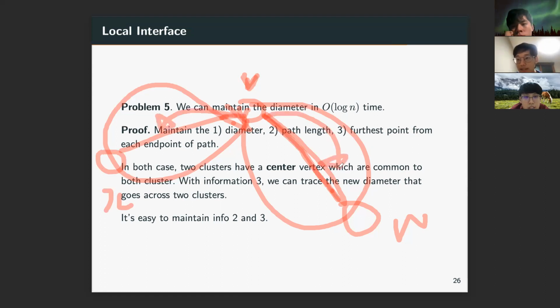Then you can maintain the diameter because you have all three cases. The raking is the same. For the furthest point from each endpoint of the path, you have the path length over here, so you can take this one, and this one will go to W. So, like this.